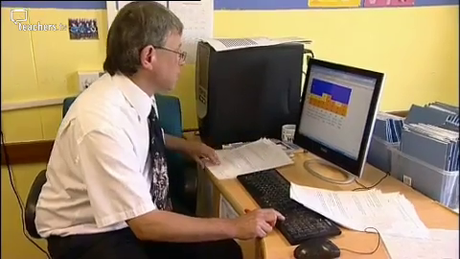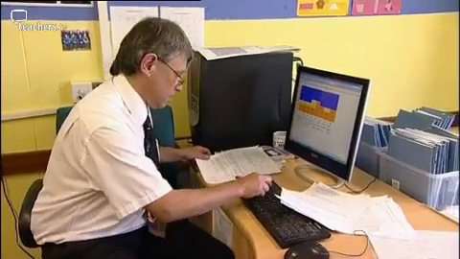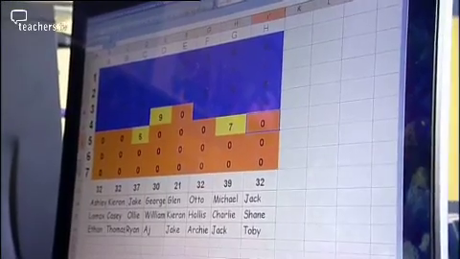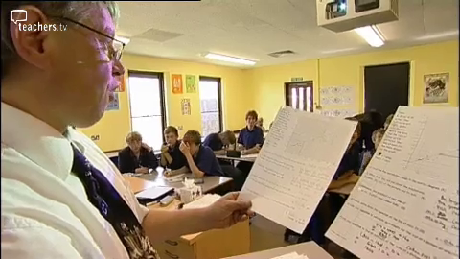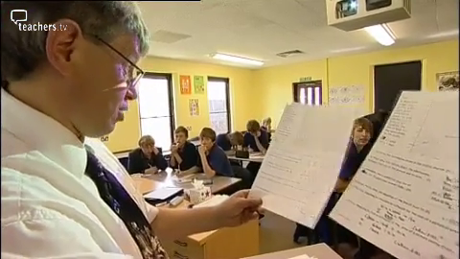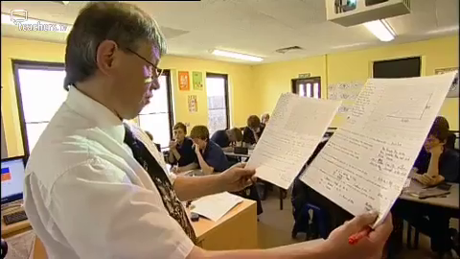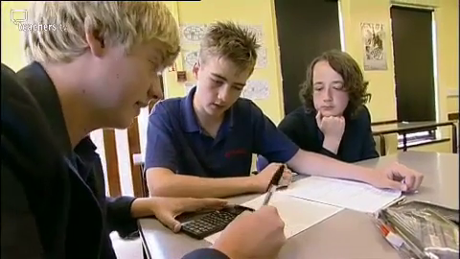As part of the activity, I use an Excel spreadsheet. When I've marked a question, I record it on the spreadsheet, and this enables the teams to see where they are and to see how the other teams are doing. This provides great motivation for the activity. Well done, Team C. Question 4. It's almost word for word the same as my solution. That's a tricky question to get full marks on. Well done, lads. 580. Yeah, is that right?